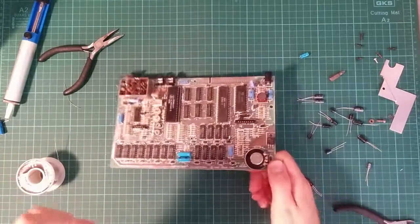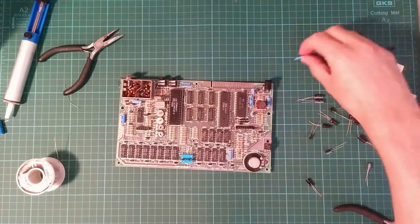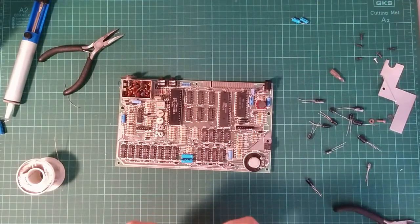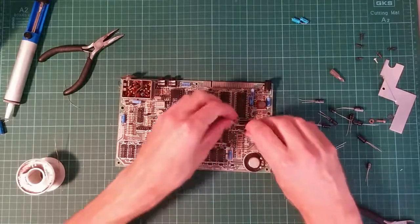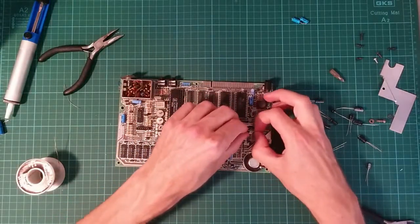This one. This is another 1 microfarad capacitor. Bend the positive lead over and down. Positive lead goes in that side. Just checking for size. And the negative one about there.